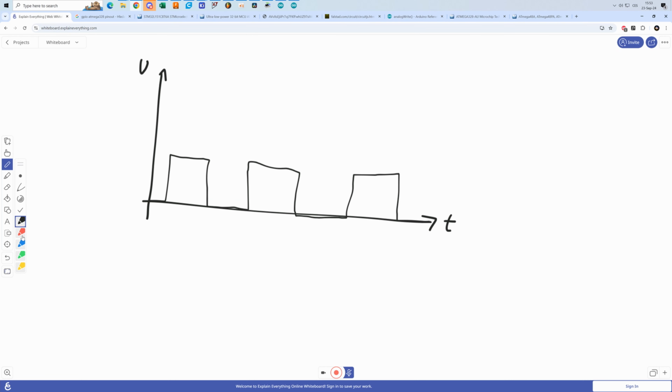So if you place some low value, it will perhaps look something like this. It sets the on time of the pulses. That's why it's called a pulse width modulation. You are setting this pulse width of the square wave voltage. But this is still a digital voltage. It's only ones and zeros.